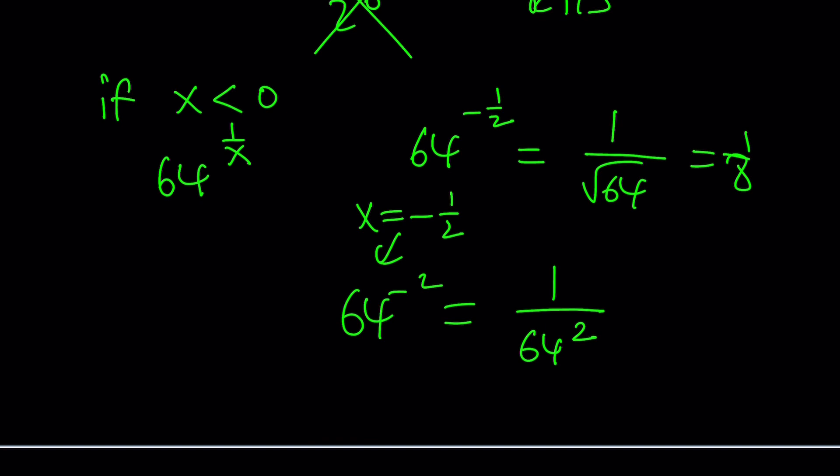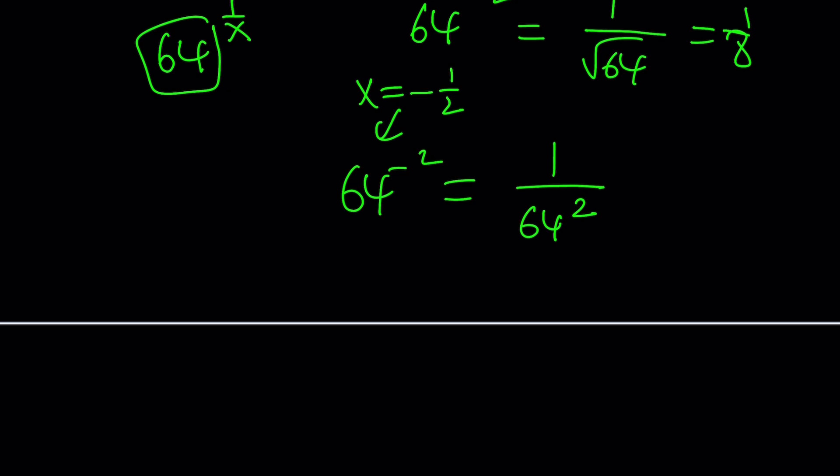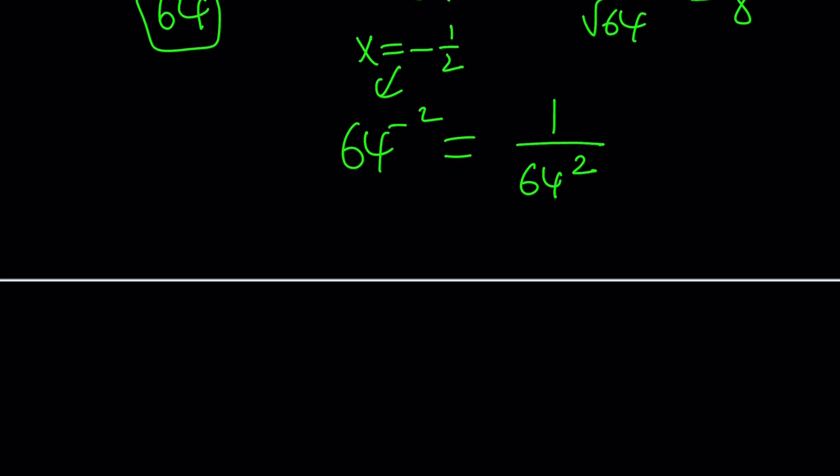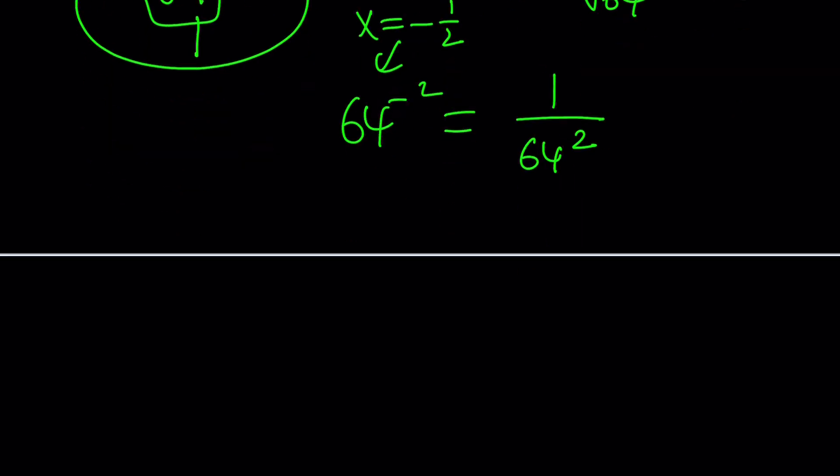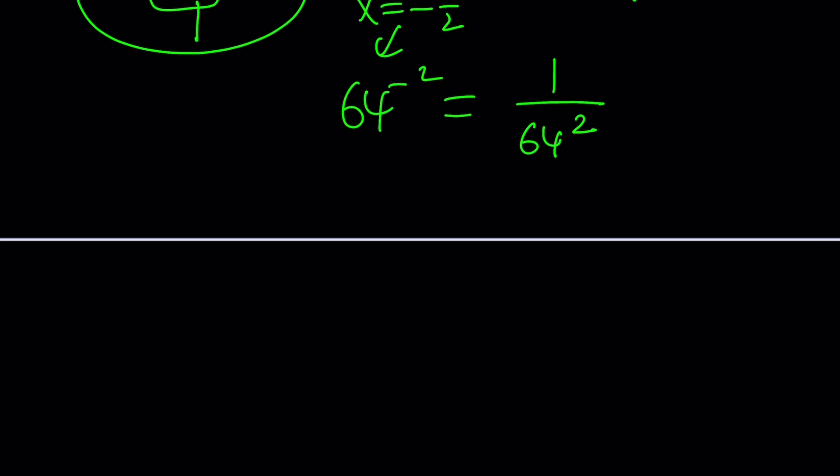Notice that in both cases, we're getting a fraction. A fraction that is positive because the base is positive, but a fraction that is less than 1. In other words, a common fraction as opposed to an improper fraction. Okay, so, what does that mean? It means that if x is negative, then this expression right here is going to be less than 1. But before we do that conclusion, let's assign functions to these expressions so we can easily talk about them.